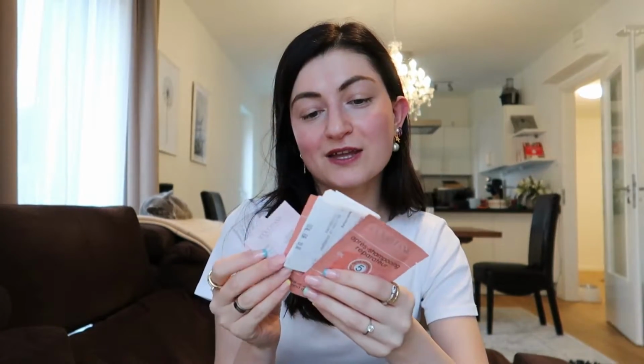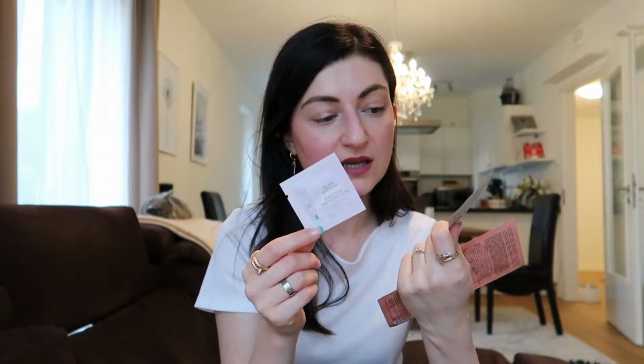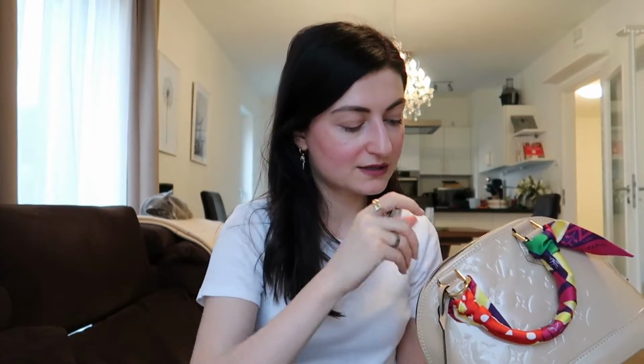And then I have some more samples which I got from the French brand called, don't laugh at me if I'm butchering this, L'Occitane, I don't even know, gosh. Another receipt. Yeah, those ones are hair conditioners, and this is some perfecting mattifying fluid. I have no idea what it is, if it has color or if it is like cream. I'm not really sure. I'm gonna try that out. And these ones are the hair conditioners. I also have face cream from the same brand and the discount card until end of August, if I remember it correct. That's what she said.